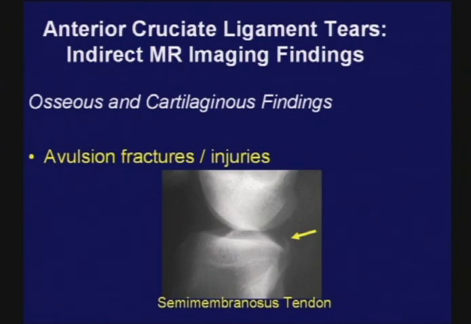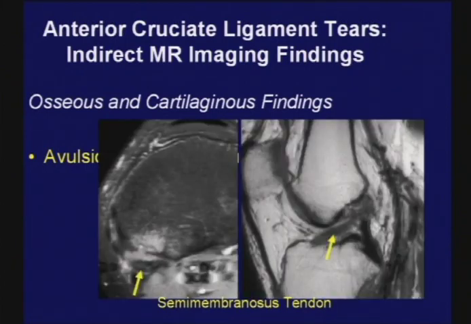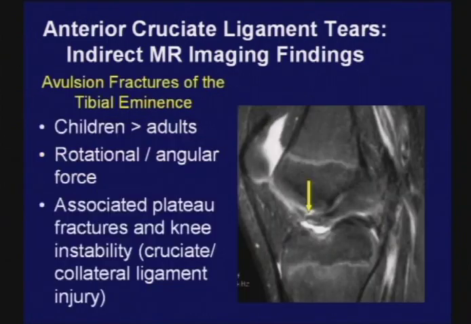And the ones I've seen, and now I've seen about 5, I think I'll show you 2 or 3. There tend to be kind of little slivers of bone, often shaped like you see here. I have not seen a case where I've had this avulsion fracture and there hasn't been a tear of the anterior cruciate ligament. Here's another one, this one a little bit larger. And you can see in this case, even though an avulsion injury, that there is considerable edema in the subjacent marrow. And here you can see the tear of the anterior cruciate ligament.